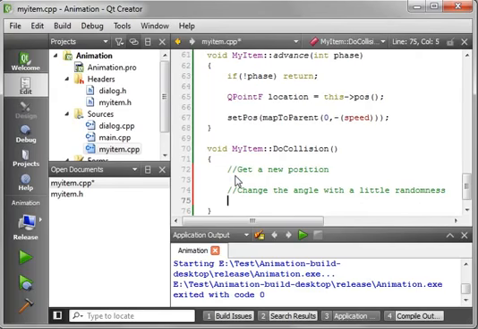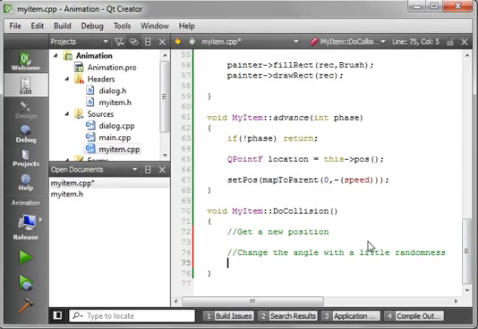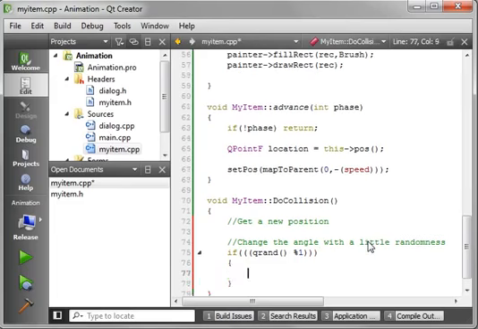Because we don't want to always turn the same way, same direction, same everything. We want this to be a little unique each time. So if, and you guessed it, QRand. So we're just getting a boolean, you know.